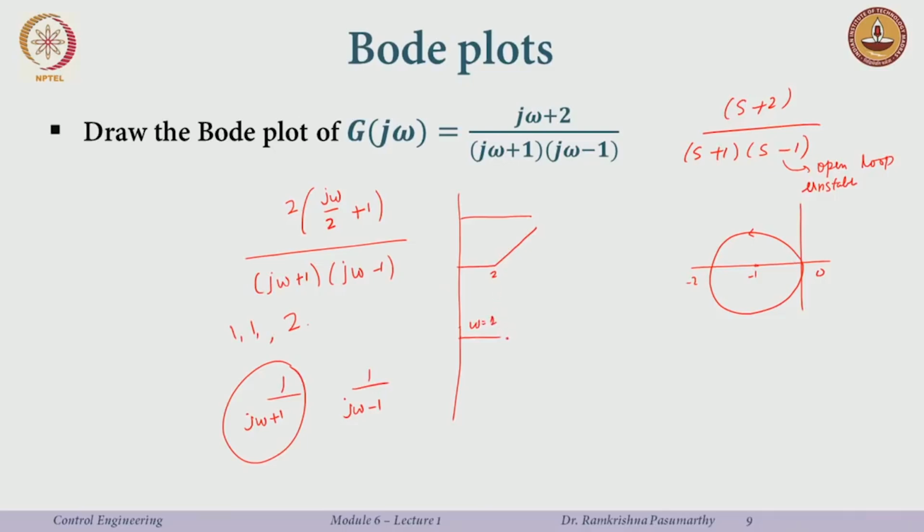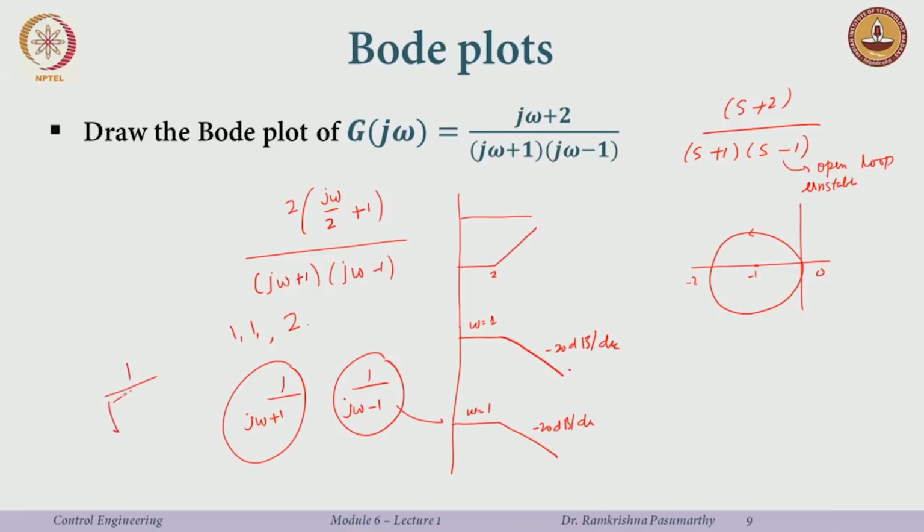Sorry, this is not drawn to scale, but it goes here at minus 20 decibel per decade. Now, the second guy. This is the plot for the unstable one, and this goes till omega equal to 1 and is still minus 20 decibel per decade. You see, because the magnitude is the same for this guy, right? So, what is the magnitude for the first guy?